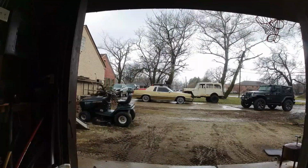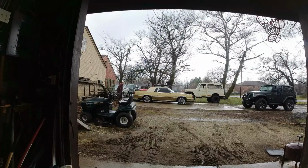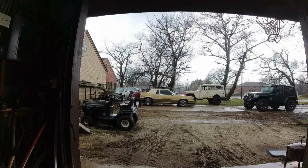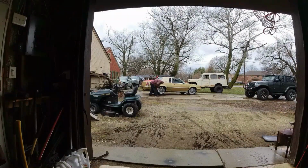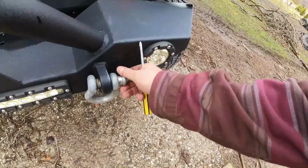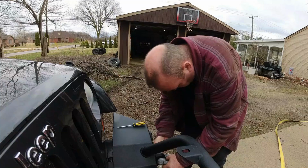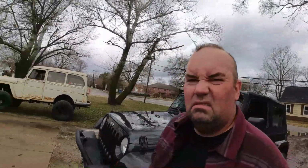Well, hopefully this thing isn't that hard to push since I really didn't get anybody to come by and help me. So, commence me struggling to push this car into the garage. So good idea? Probably not. It's the worst that could happen.